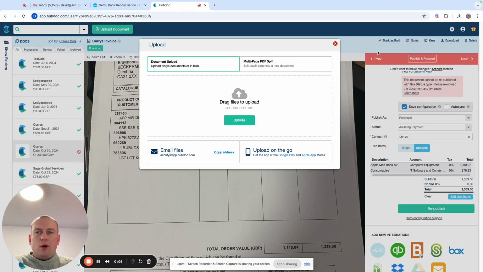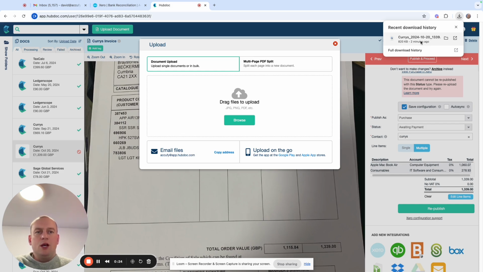This is the software which is linked to Xero. It comes free with a Xero subscription. It basically enables you to insert your receipts directly and link them into Xero. There are other options. There's paid for software you can use as well, but this is a free one included with your Xero subscription. And for most property investment companies, it should be sufficient.